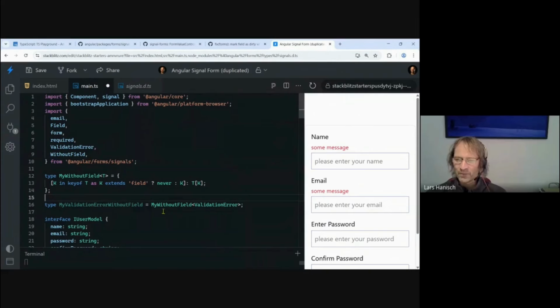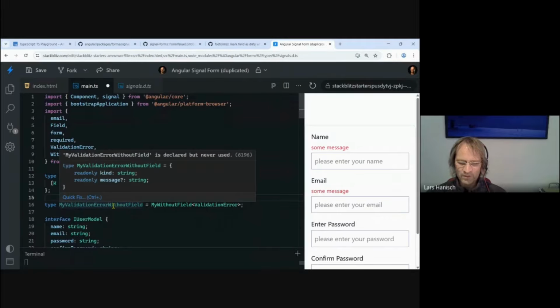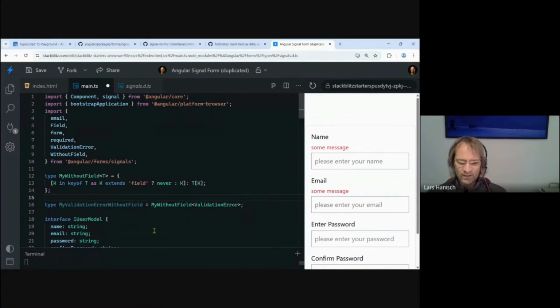You're not. I must confess, I did a quick Google search and there was a similar problem, but I had to adjust it. I added this and it looks complicated, but when we now look at this type, the field is gone. We have some mapping type.